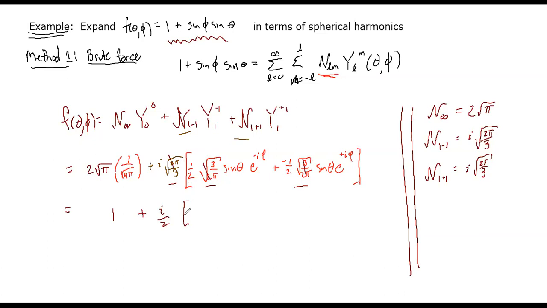And then I have a sine theta that I can pull out. So I'll do that too. And then I have e to the minus i phi plus e to the i phi. And I'm going to sit here awkwardly until somebody tells me what to do with this last term, this e to the... honestly, I'll put the over 2 there instead, because I think that's even more helpful.